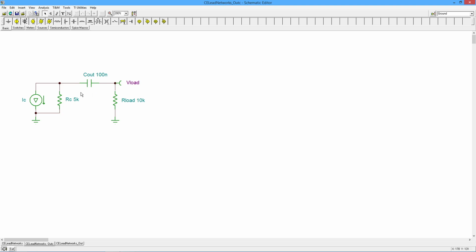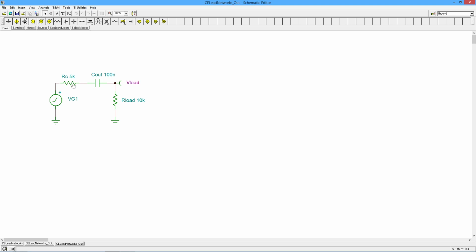Now, some people prefer, I happen to be one of them, prefer to look at things in terms of a voltage source rather than a current source. I think it makes seeing voltage divider effects a little easier. So we can just do a source conversion, right? So you have a current source with a parallel resistor. We do a source conversion on that, and we come up with a voltage source with a series resistor, right? So there's your 5K and our source voltage.